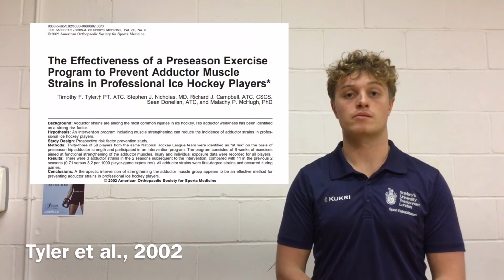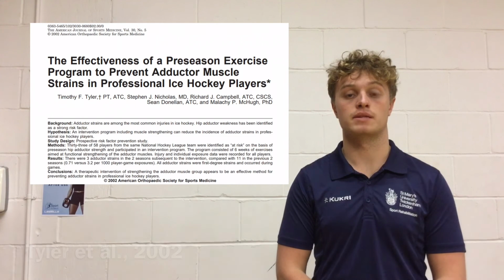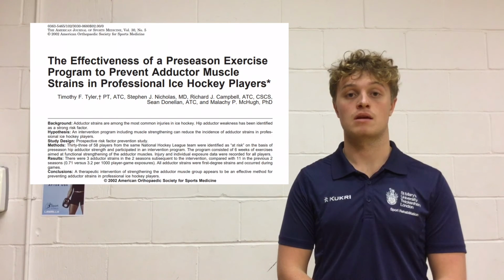Within this rehabilitation program, there are exercises like sliding lateral lunges and ball squeezes, which were also found in the strength program performed in Tyler et al. 2002. Tyler et al. 2002 found there was a reduction in adductor injuries threefold after the adductor strength program was administered, therefore showing that an increase in adductor strength may be indicative of a reduction in adductor strain injuries.